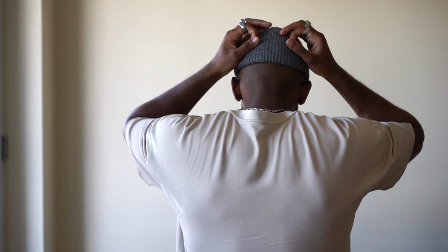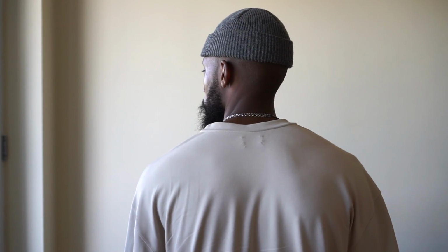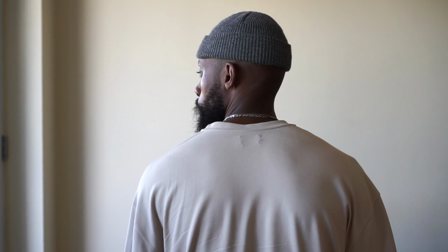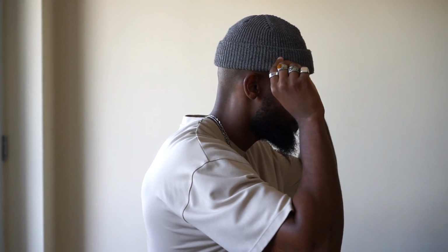Okay, so for the gray beanie, again purchased on the website Raised by Society, and pretty simple, but as you can see, it is cut a bit differently than the black ones. Some of them are not fully like a Fisherman beanie, so they all fit differently, and you kind of have to figure it out or take a chance and see how it fits. Now this one, I don't wear it as much. I usually wear it when I'm trying to break away from my old black outfits. I'll throw on a gray beanie.